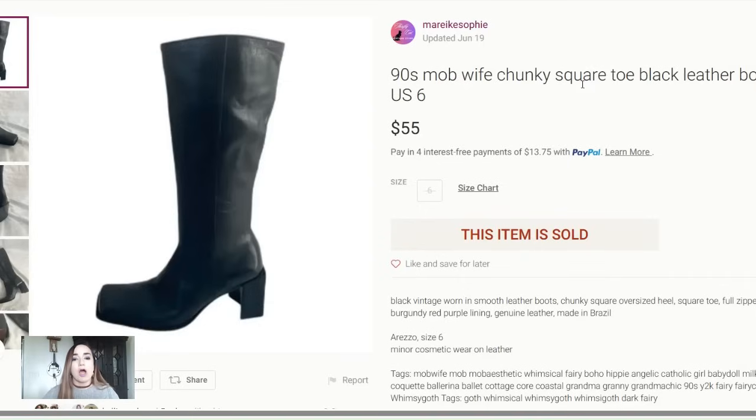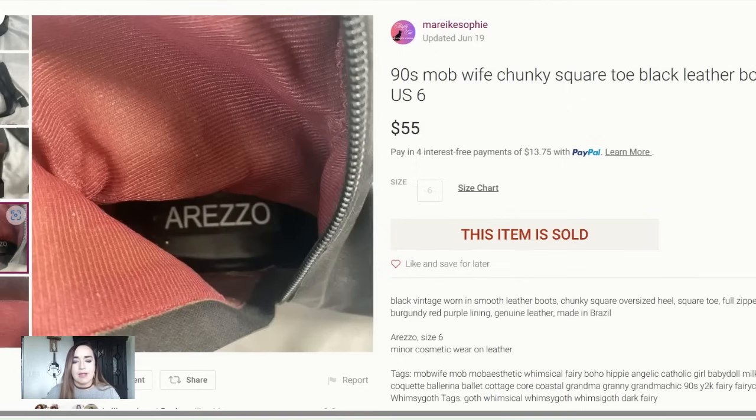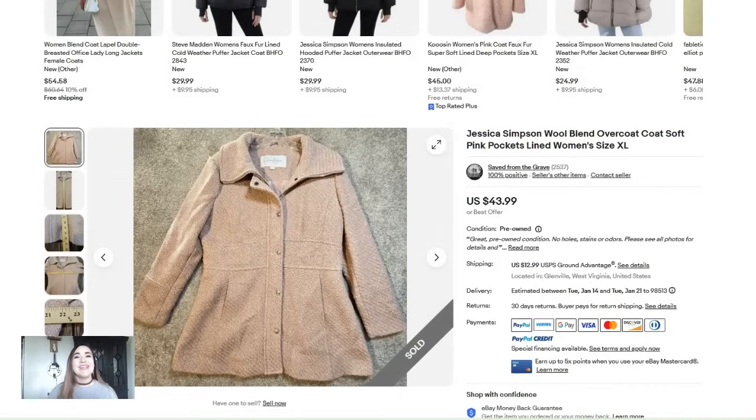And then over on Poshmark, another pair of boots here, and the black color goes really well with this look. This covers really a lot, any sort of black boot that you're selling, whether it's more of a bootie or a tall boot like this one. And this one sold for $55. And this happens to be the brand here. I don't think that it's anything special, at least not a brand that I recognize, and it's not listed here. So I don't think it's even a brand that's available to list under on Poshmark, but those did sell for $55.